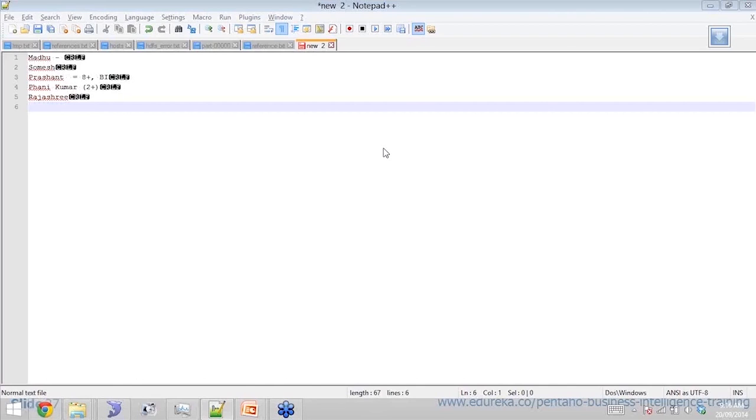So this is the one only thing I could think of where Pentaho is not that user friendly, but otherwise with minimal time you can come up to speed quickly and start being productive.